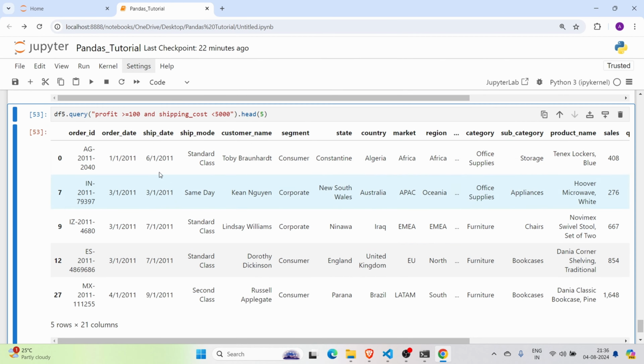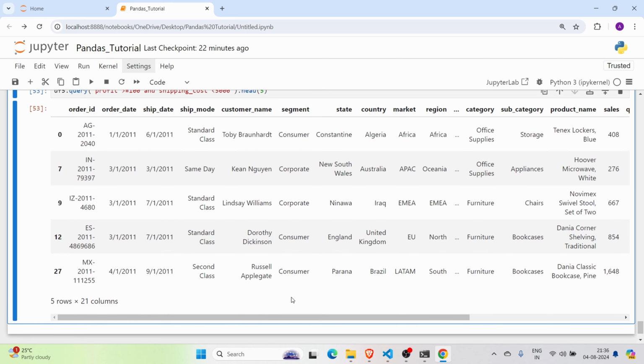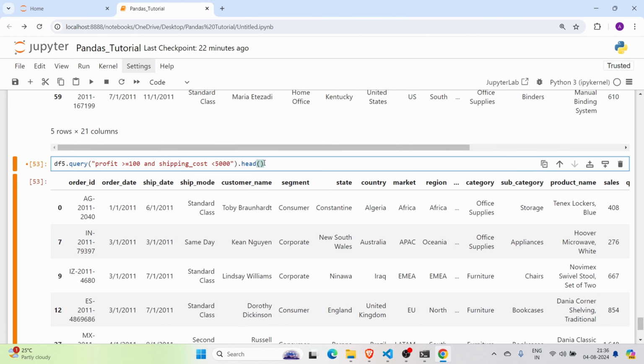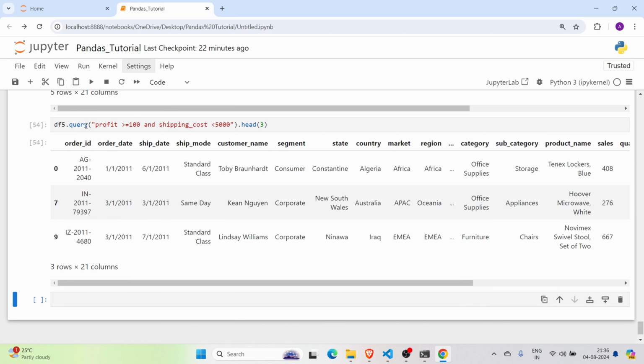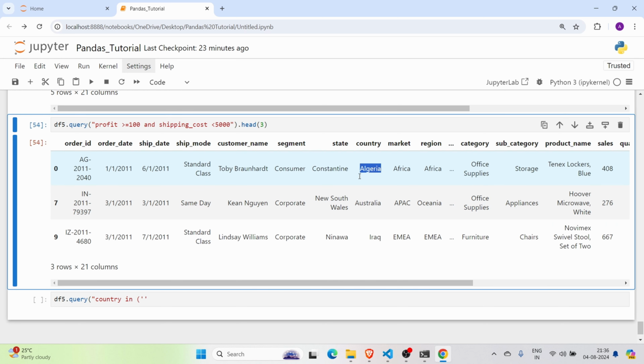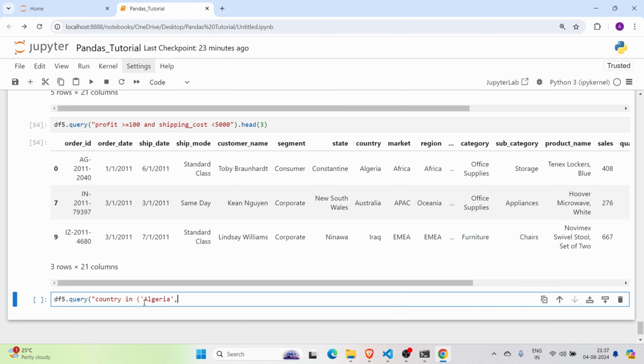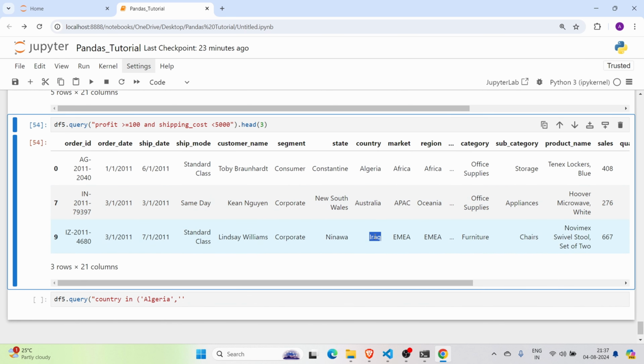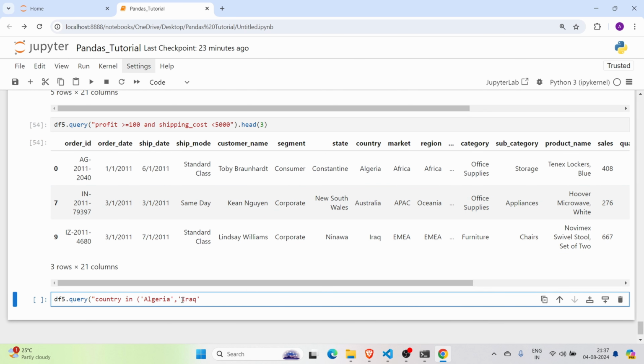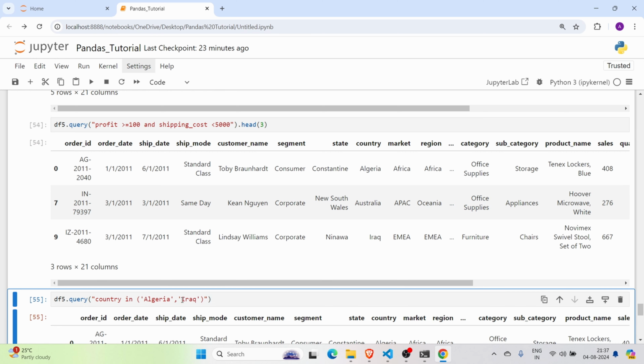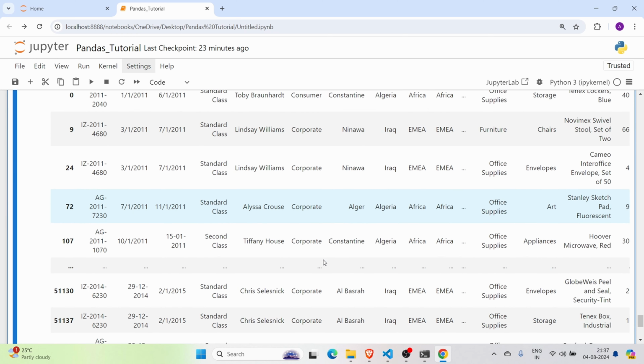In another way, we can also filter data. Let us check. df5 is very long, so I'm using df5 equal to query, and if I put country in Algeria or Australia or Iraq, it will also give you the data.